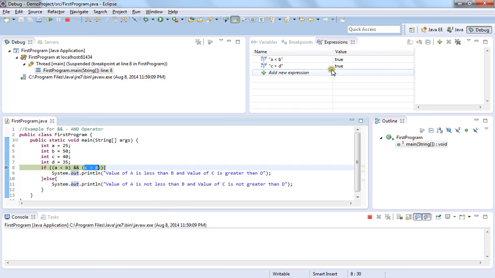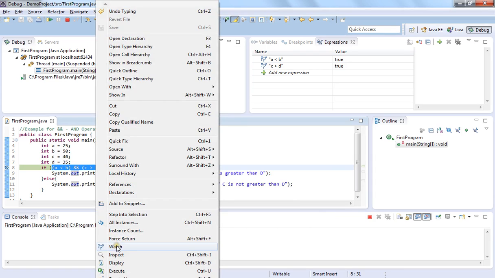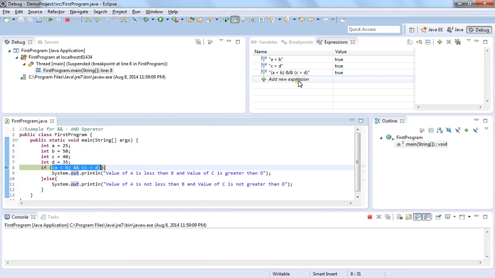This is also having value true because c is greater than d. Hence both conditions are true. Let me add all of them into watch and let's see what is the overall value. So when I add both of them, still the value is true.